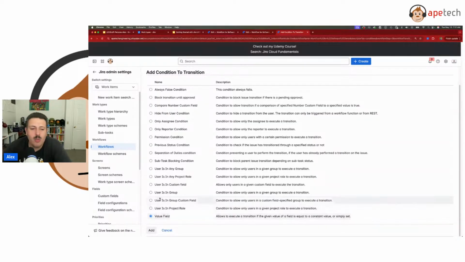Or if you wanted to restrict it so only the Scrum Master can move it to done, you can create a group or a custom field and set it up here. So there are conditions. Take a look at all of these. There's a few options, but keep in mind that this happens before. So the effect is when a user goes to transition from in review to done, they will not see done as an option if they don't meet the condition. So keep in mind that it prevents users. Okay, with that said, we're basically at the finish line.